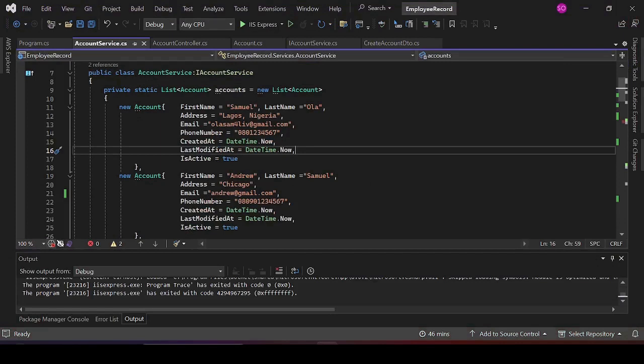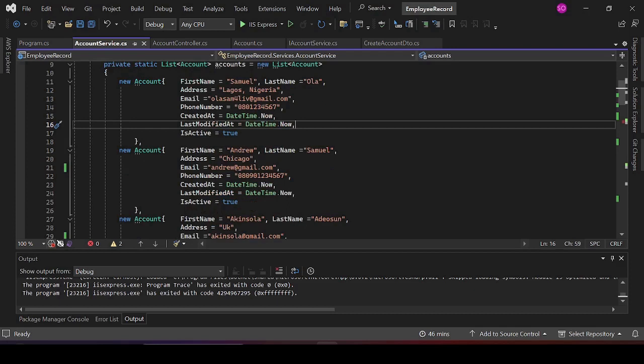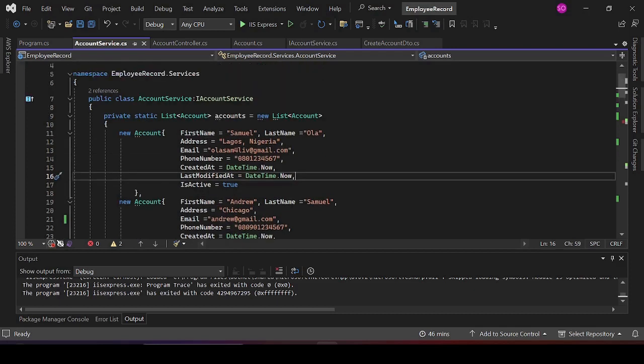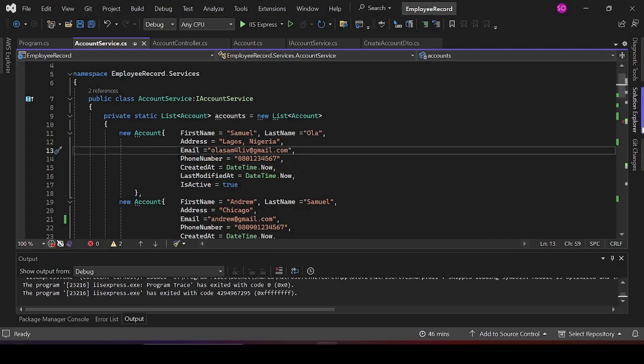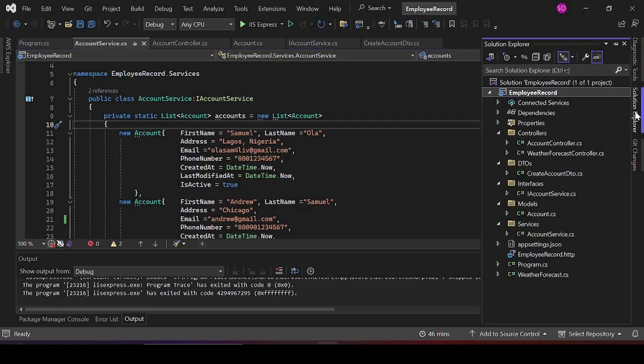However, before we continue to implement update and delete, I'd like to make some changes. So in the previous code, I named this account. I want to change it to employee now. Though there's nothing wrong with it, it will still work. I just feel like we need to change it, right?